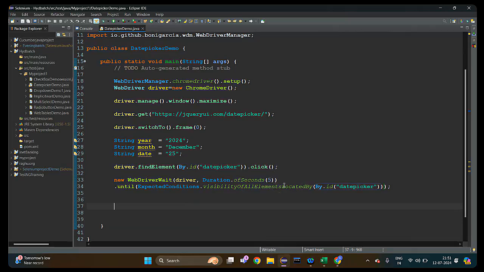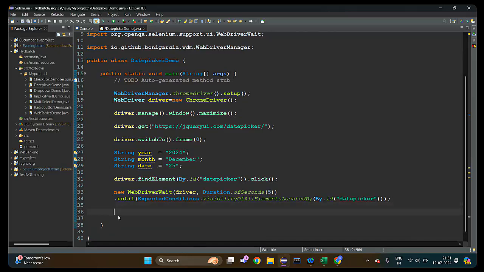So it will wait, and at the same time it will use this condition also. If that time lapses, then it will throw an exception. Till that time it will try to identify the element with the help of this locator. Okay, this is how we have used explicit wait. Yesterday we saw implicit wait, and this is about explicit wait. Explicit wait is only for a particular element. If you feel it is taking more time, you can apply this explicit wait with both of these: one is the duration and the other is the condition.